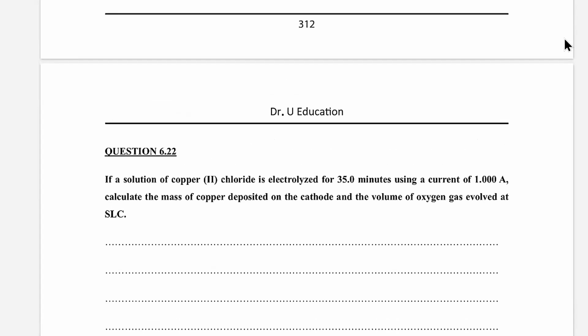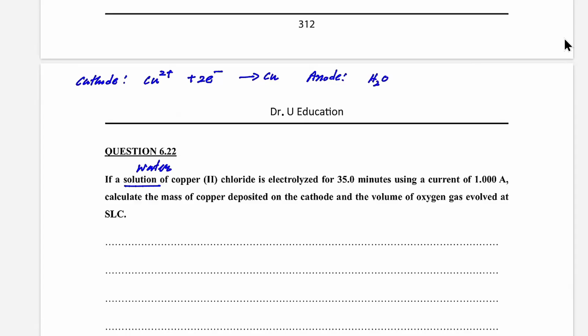Okay, so let's think about it. I will help you a little bit. So what is happening at the cathode? Cathode means catching electrons, right? So copper 2 plus plus 2 electrons, you get copper solid. What is happening at the anode now? Anode means electrons are provided, yeah? So at the anode, what do you have here? Solution. Solution means water. Aqueous. So you get water.